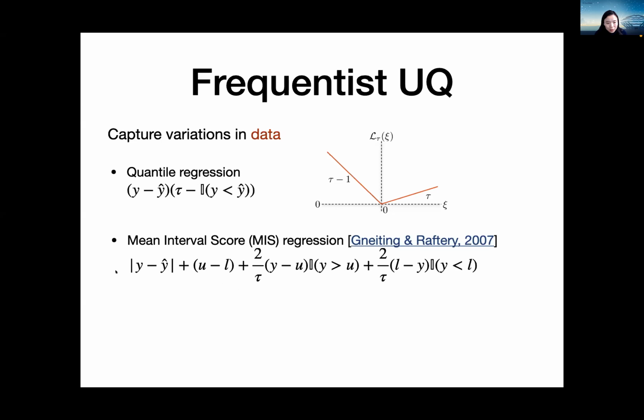then we can penalize the error term and the size of the interval, which is defined as the difference between the upper bound and lower bound, as well as how much the prediction is exceeding the upper bound or the lower bound. And obviously, a classic Frequentist UQ method is called bootstrap, and that's basically training the neural network with different resampled data without replacement.